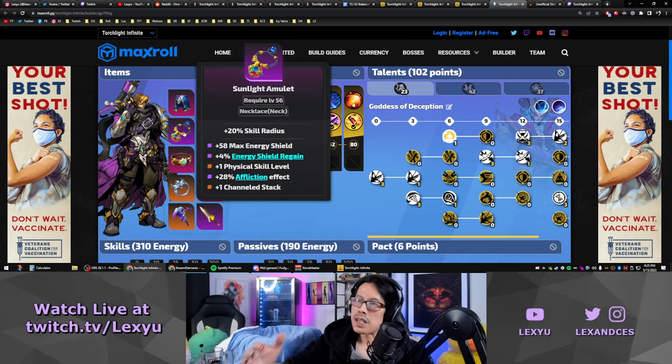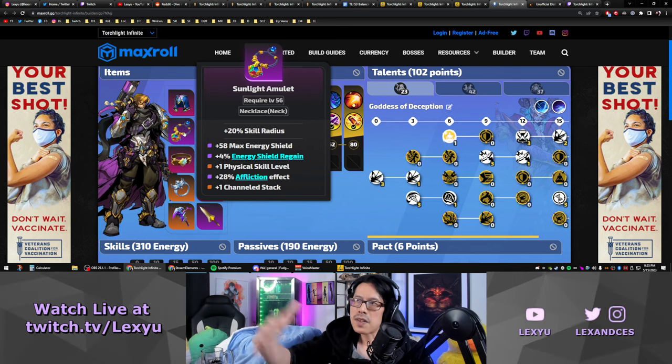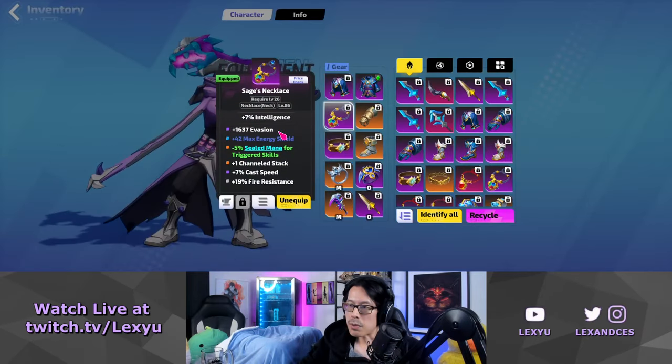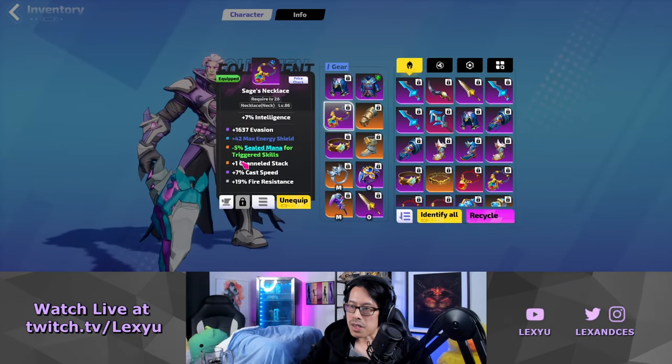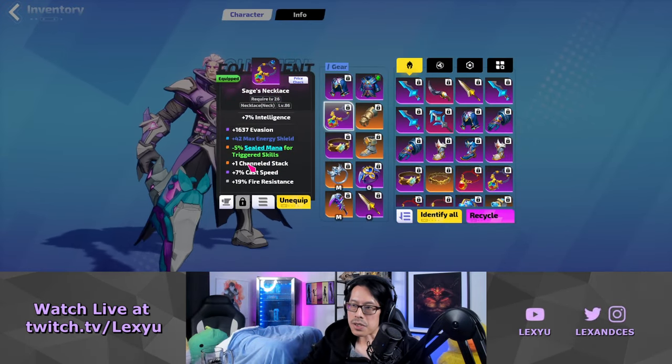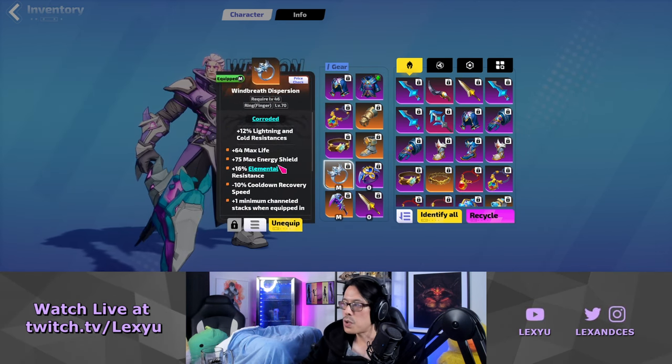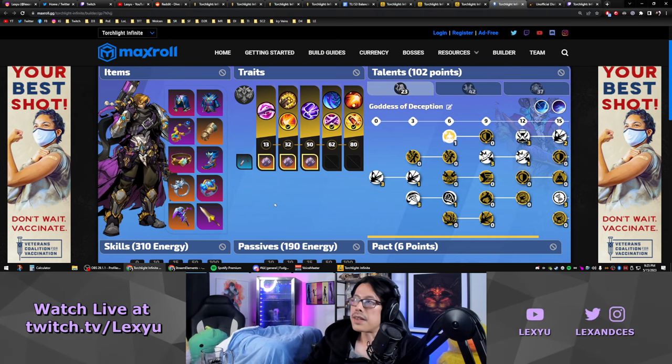And then the other one is going to be a channeled stack mod on a crafted amulet, right? So those are the most important parts of this. If you can't get that physical skill level, I don't have that yet, you don't have to worry about that. Even if it's not on the right base, mine is on the wrong base, as you can see here, but this is what's important: plus 1 minimum channeled stack here and here.